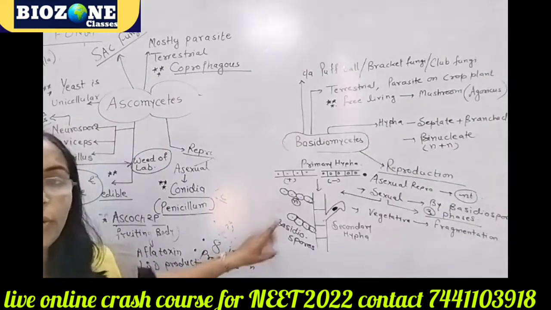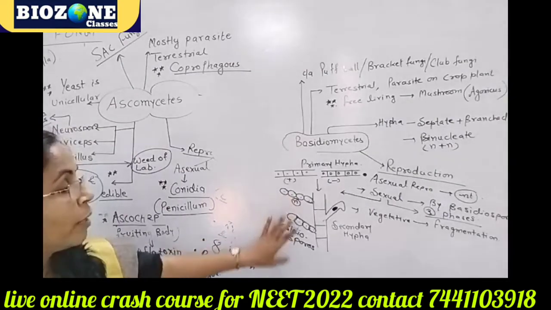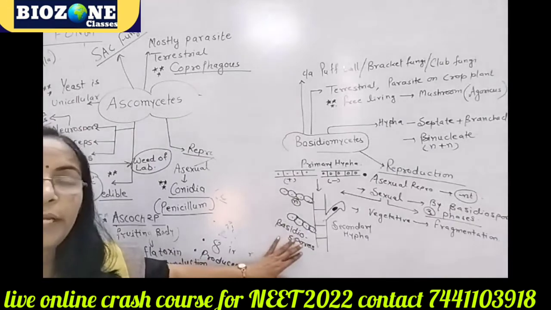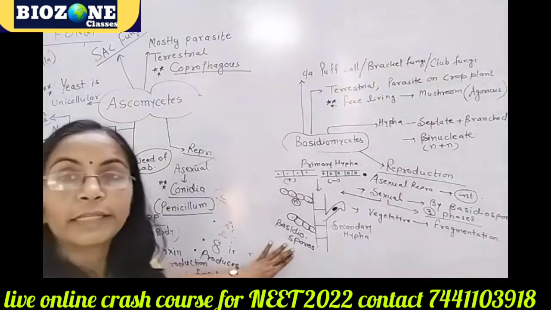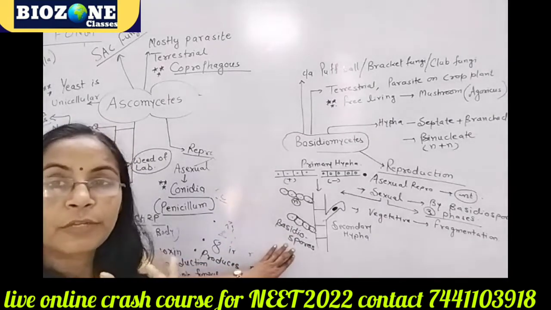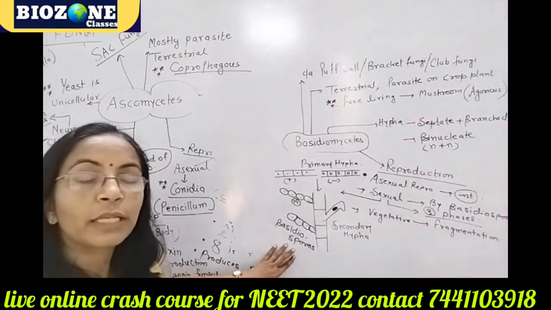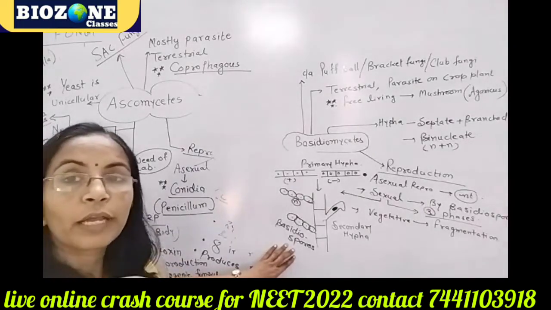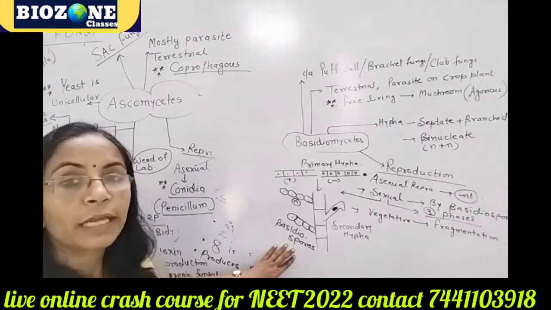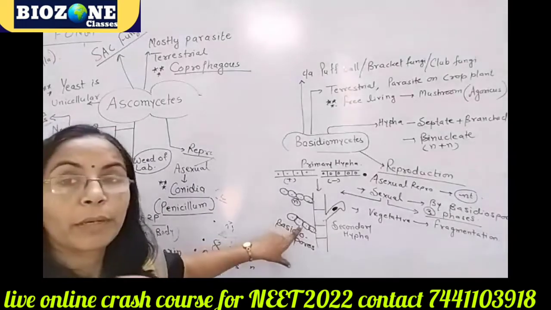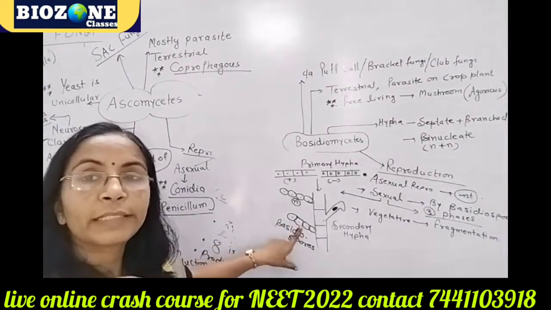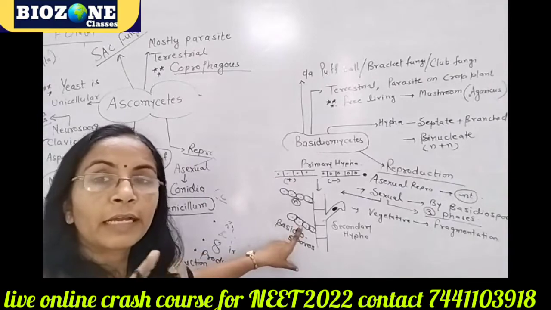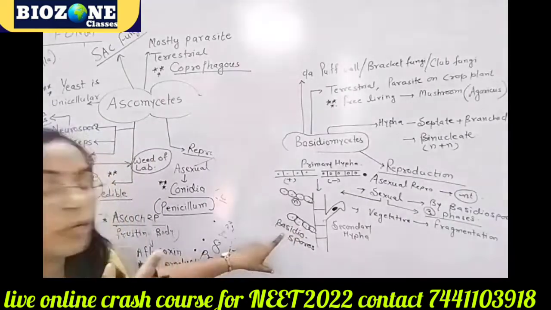And basidiospores, you remember, are again haploid and they are released in air and germinate. When they settle in moist soil, they germinate, and upon germination, they will result in the formation of plus or minus type of mycelium. This part is actually provided in NCERT, that the basidiospores are exospores or exogenously formed, and karyogamy and meiosis take place. Understand this carefully: karyogamy and meiosis take place inside the basidium, and then the entire basidium gets modified into the basidiospores.